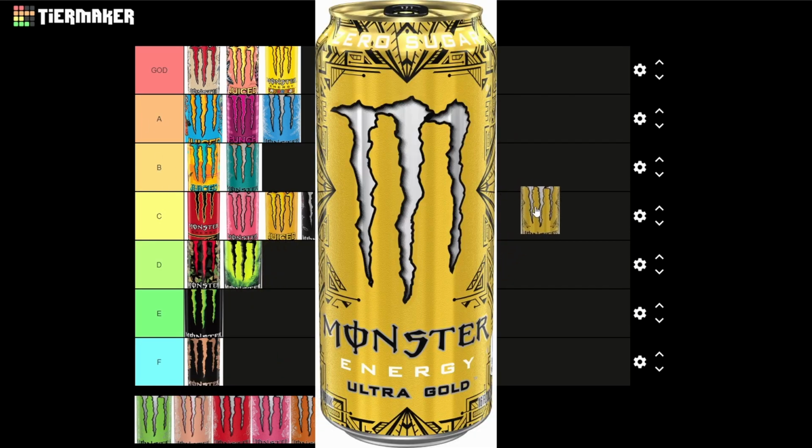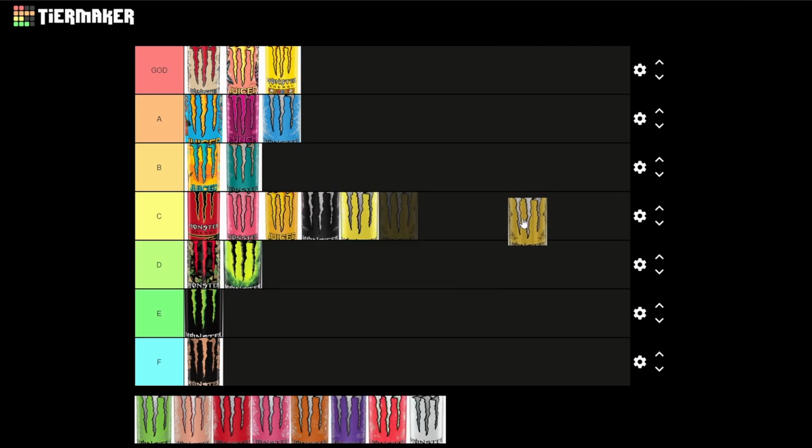An Ultra Gold. So this is a pineapple flavoured Monster. And I actually quite like it. It is a bit boring at times, or sometimes it may taste boring, but it hits better than a Ripper does, by far. And I do really like this flavour. It's not my favourite Ultra flavour, but it's up there. It's definitely up there. So for that reason, I'm also going to be putting it into B tier, along with the Ultra Fiesta Mango.